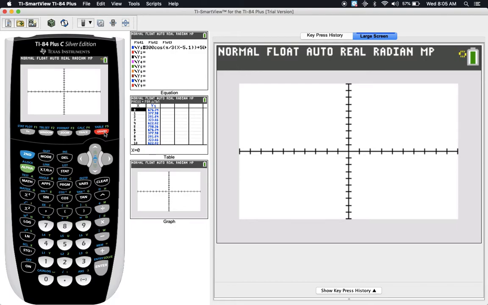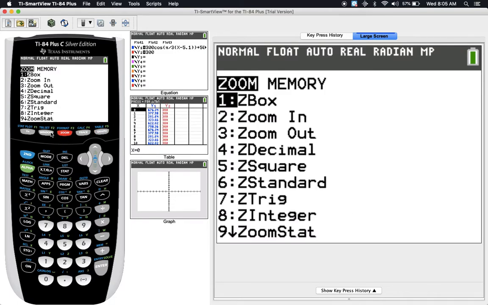So a couple things are going on. First of all, this graph is assuming that my x is between -10 and 10, and my y is between -10 and 10. That doesn't exist on my graph, right? So just the fact that I saw nothing isn't a big deal. What I want to do is hit zoom. No, I don't want to hit zoom. I'm going to hit window.